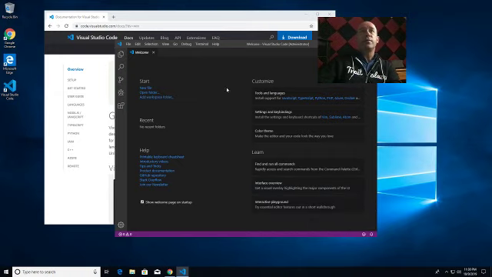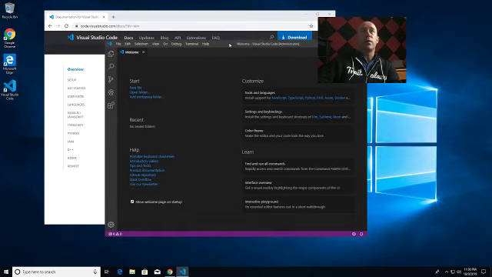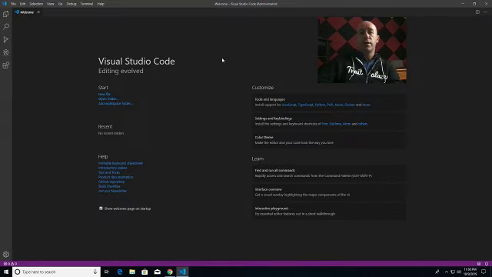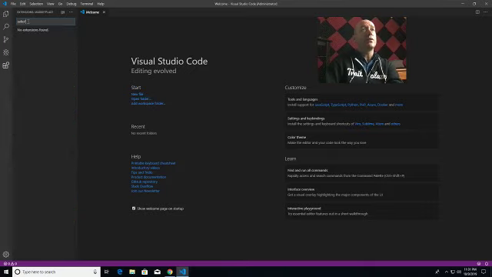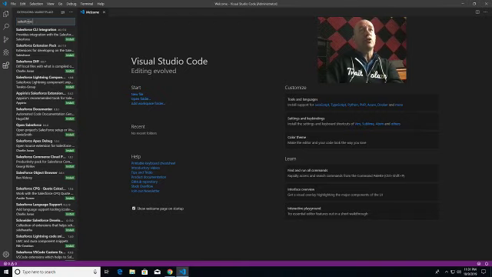Okay, so we have Visual Studio Code installed. Now inside of here, we need to install the Salesforce extensions. Over on the left side here, I am selecting extensions, and it looks like you can do Control-Shift-X in order to get into this as well, but I will just click extensions. Now I'm going to search for the Salesforce extension pack. It's the second one.